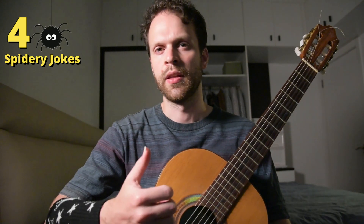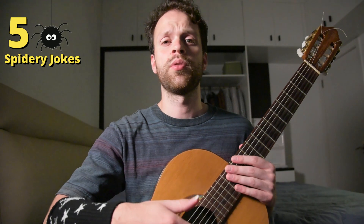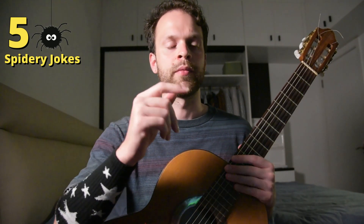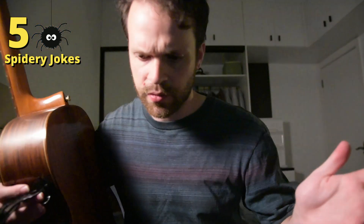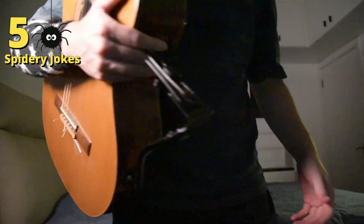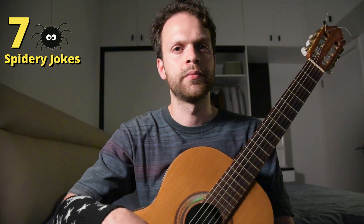There's a lot going on in this exercise in the left hand and in the right hand, so I really recommend taking it slow — you don't want to end up like a spider with his right legs on his left side and his left legs on his right side: a daddy wrong legs. The most important thing for your right hand: when going down the strings, always go pointer, middle, pointer, middle. When coming up the strings, it's the opposite — middle, pointer, middle, pointer. In just 15 minutes a day, this is going to be enough. It's a pretty tricky exercise. If you work up an appetite, I'd recommend going to your nearest Paris-themed restaurant and getting the spider special: the French flies. So let's check out how this all sounds put together.